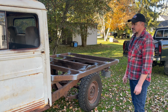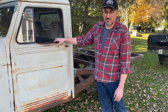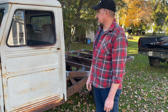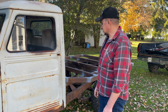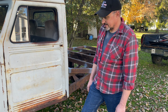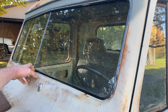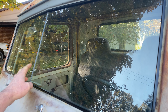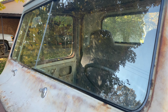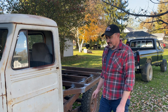I've still got a few other things I want to do to it. We need to get a steering wheel done, and I need to get the side windows working. The side windows currently don't work. The regulator's broken inside the door. I did have glass made for the windshield in the back. The windows were all busted out of it when I got it, so that's been slowly repaired. I did have the glass company make this glass in two pieces due to the way the cab is made, so I had them actually glue the glass in the center and do away with the center bar, mainly because my center bar was broken and wasn't really reusable. So that's the 1950s Willys truck.